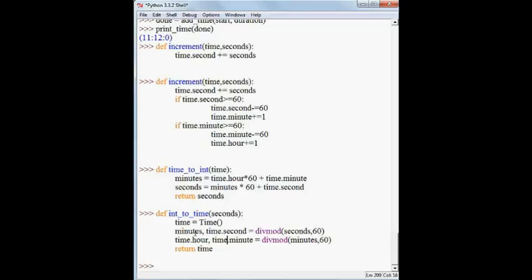So if I divide minutes by 60 seconds, it will give me a tuple with quotient and remainder, and the same I have done for hour and minute.